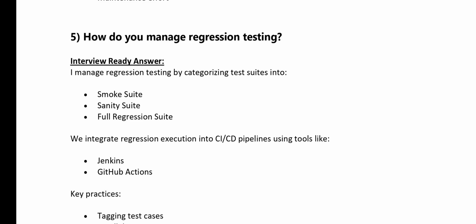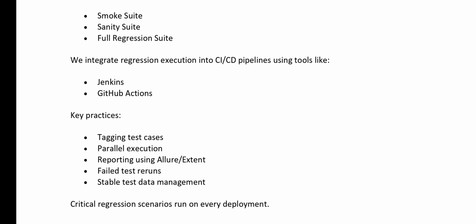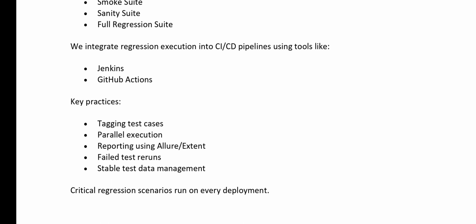How do you manage regression testing? You can give the interview ready answer as: I manage regression testing by categorizing test suites into smoke suite, sanity suite, and full regression suite. We integrate regression execution into CI/CD pipelines using tools like Jenkins, GitHub Actions, and you can give the tool whichever you have been using in your current project for CI integration.